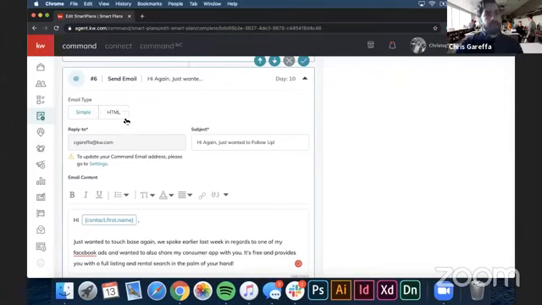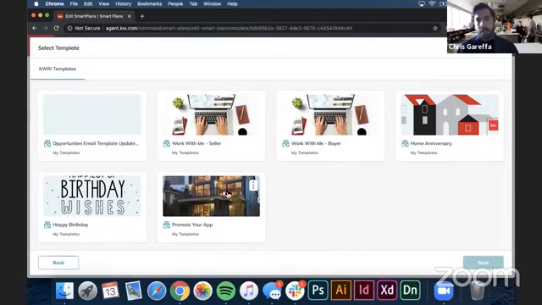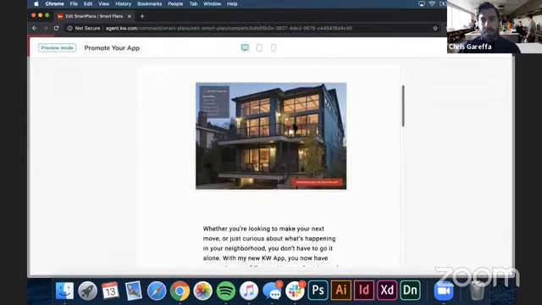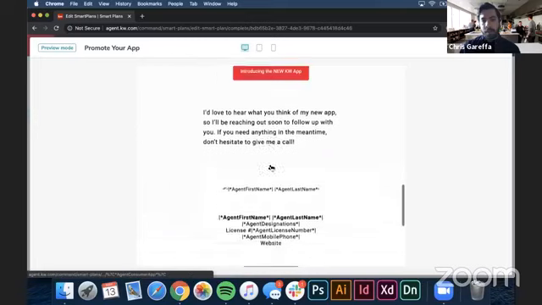Now, if I wasn't feeling too crafty about my wording there, I can also use an HTML email, which they probably should change. It should probably say something like template, because I think it would be easier for people to understand. Basically the HTML option has a set of pre-created templates. For this example, if I wanted to send them a consumer app email, I can hit promote your app, because there are quite a few in here. I might even send them one of these at some point. I can hit next, and you can also preview it to see what it looks like. It has information about my app, what they can do with it, and my download link as well. So it's also very useful.